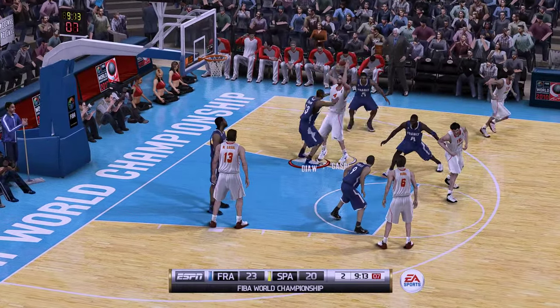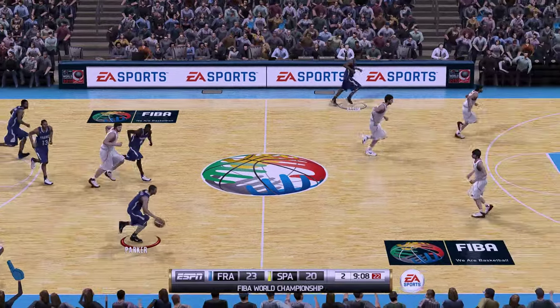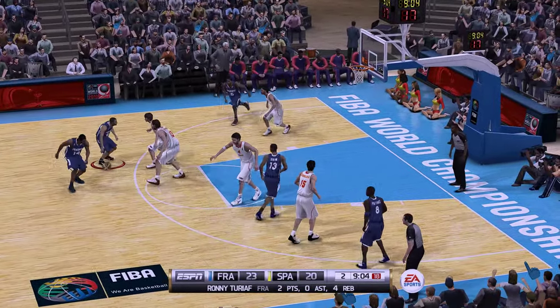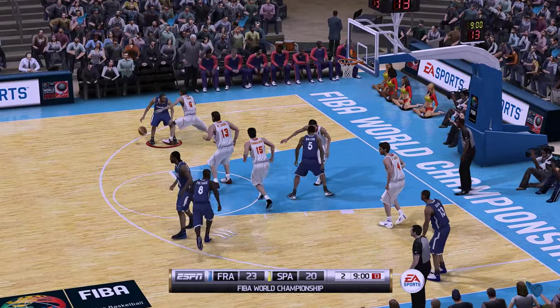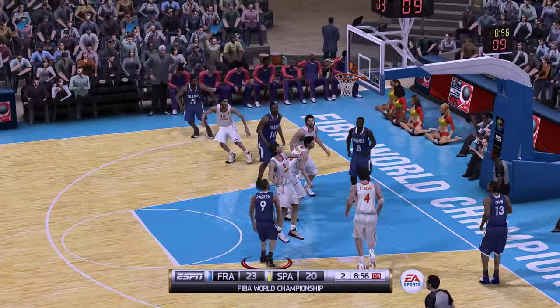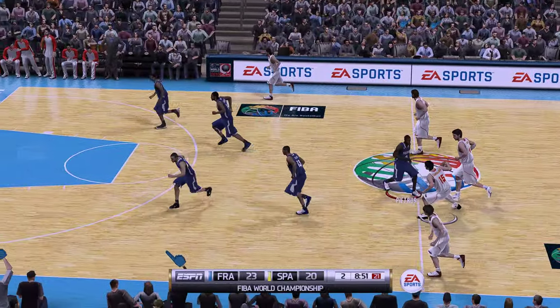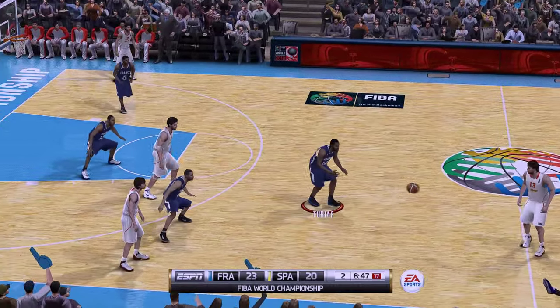To Gasol, lets it go, and they miss another one. Haven't been able to score now in over 3 minutes. That's the mark of a great defensive team. Great closeout, great contest. That's the way to get it done. No holes there. Here's the screen. Parker on the drive. His jump shot won't go. Your job as a defender is to close out. That was picture-perfect defense, contesting the shot.